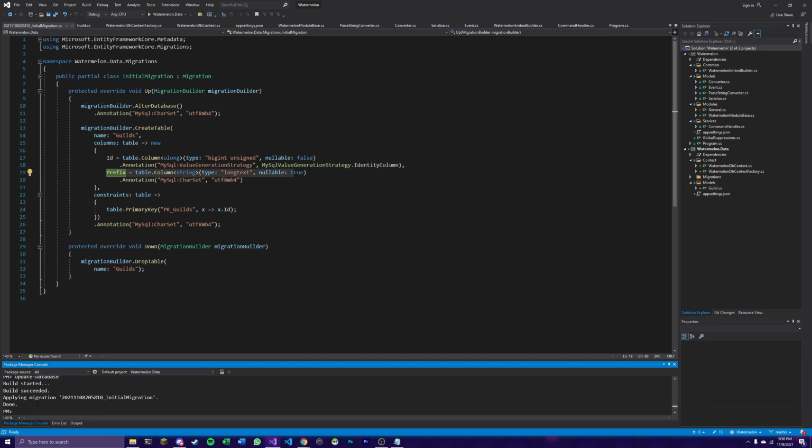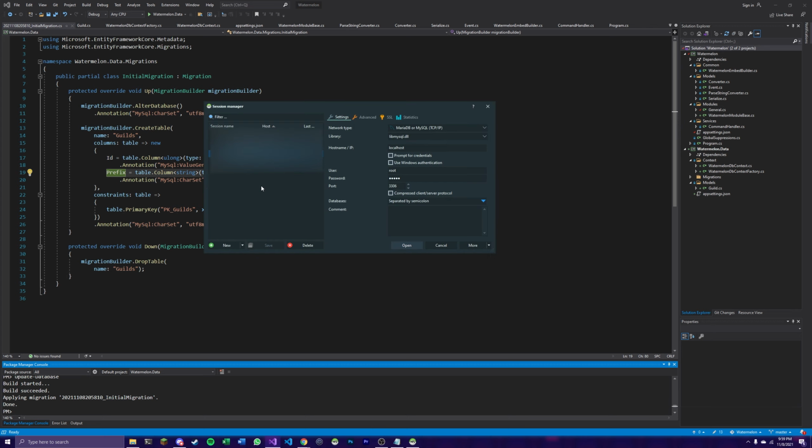In the description down below, I will leave a link to something called DbSQL, which is one of my favorite tools to quickly access SQL databases, see what's in them and edit them. This is the tool right over here. Now what you want to do is fill in a new record, with the hostname IP as localhost, the user as root, and the password as whatever password you set during the installation, and then you can press open.